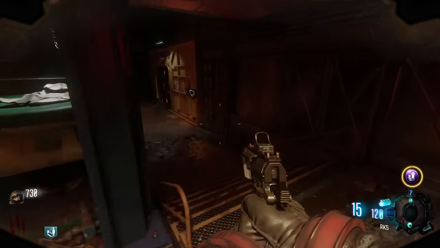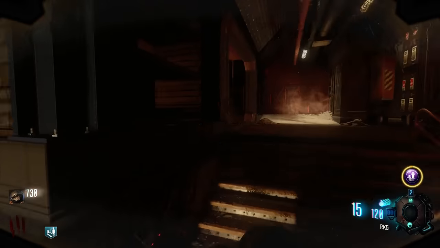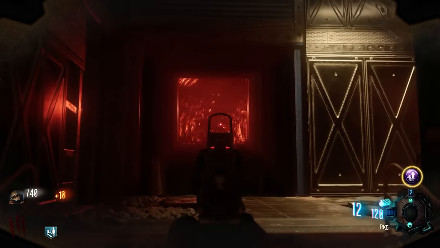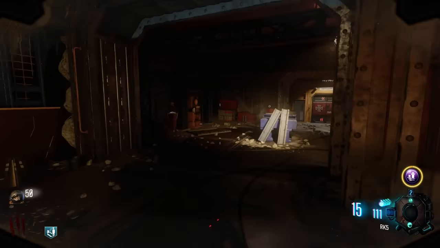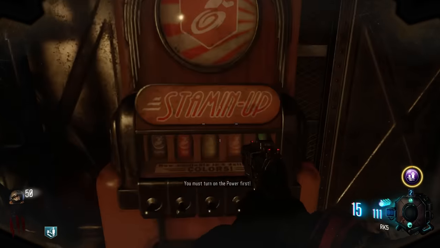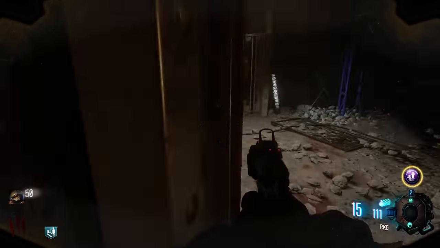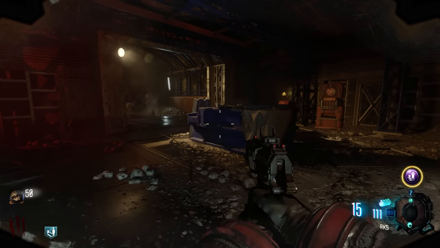I think the door is either 750 or 1,000. Let me do a little check. 750. Oh, we can open it. We can open it as soon as I kill one zombie. Oh, what terrible aim! But we got it. We did it. We've made it through, and we have GobbleGum Machine, Stamina Up, which I believe needs power to turn on. Yes, and frag grenades and a door for 750. Okay. Well, let's save up to open that door.